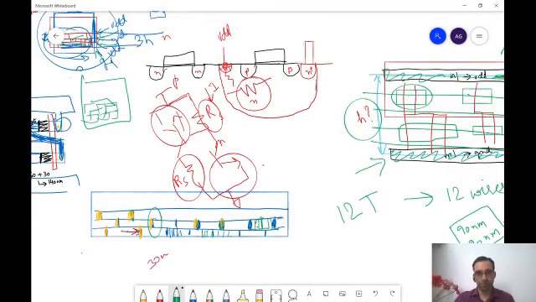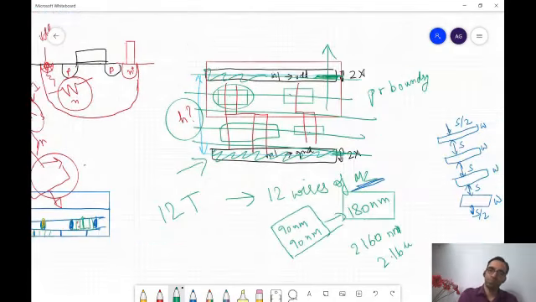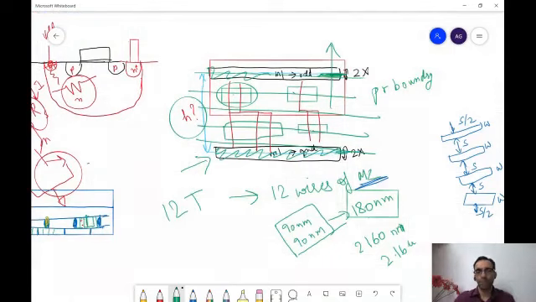Sir, in this diagram which you have shown, the 12 track height, the tapping distance of 30 micron is basically the distance between the active of this NMOS and this tapping.